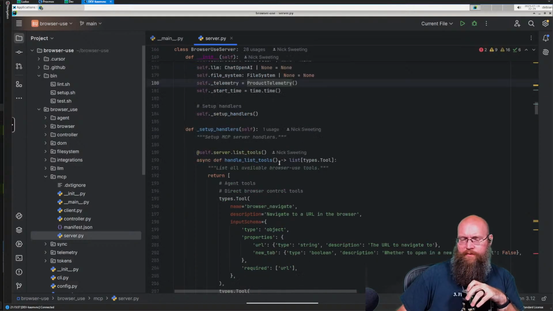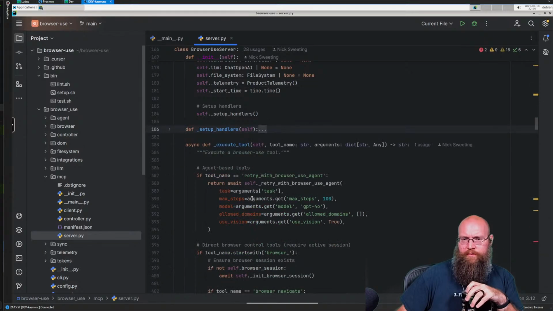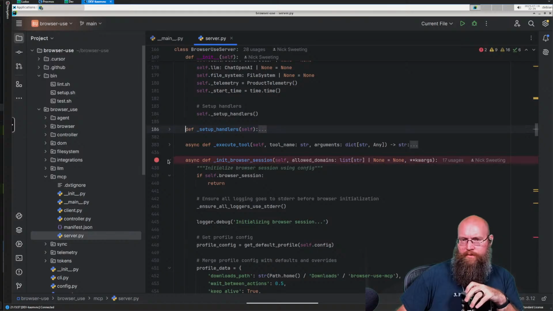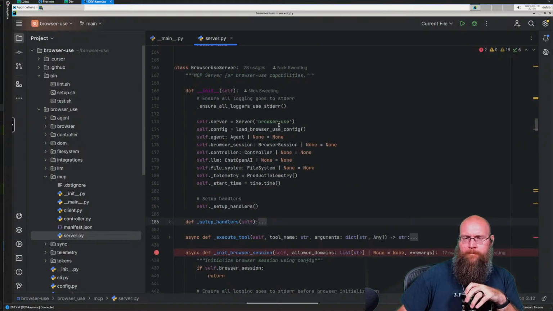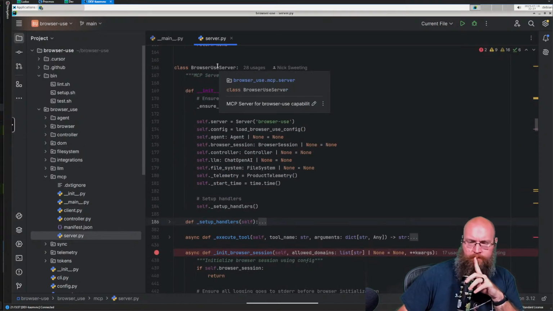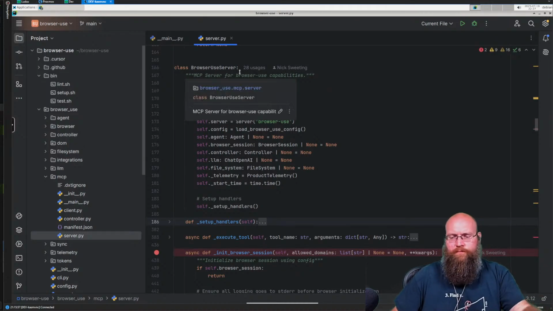Let's see, here's our handle for listing all the tools. Executing a tool. Hold on, let me do something here.